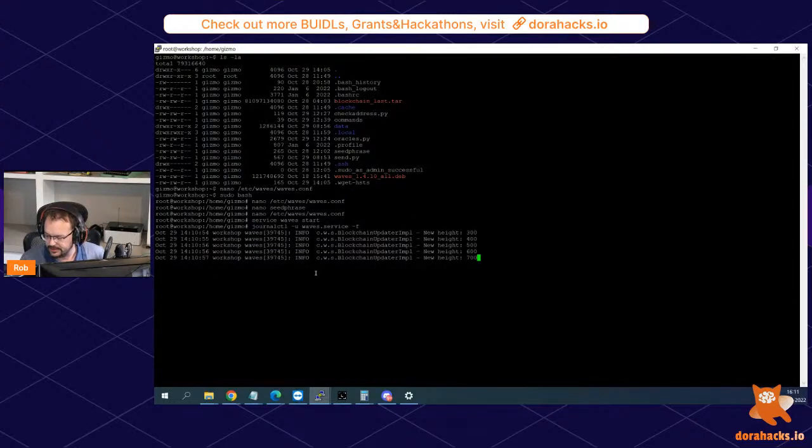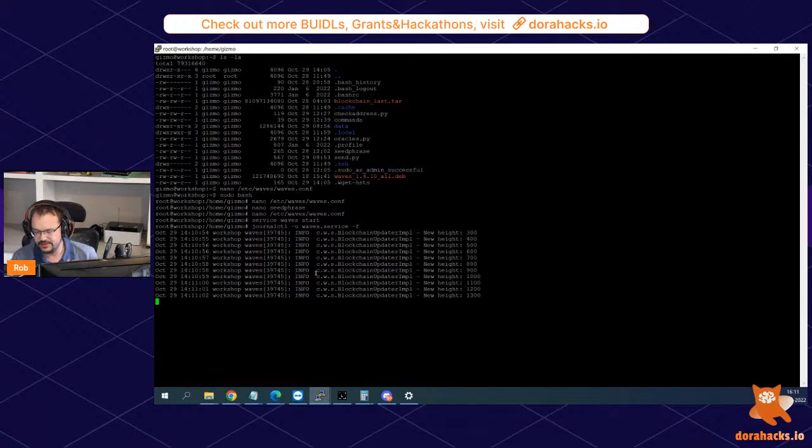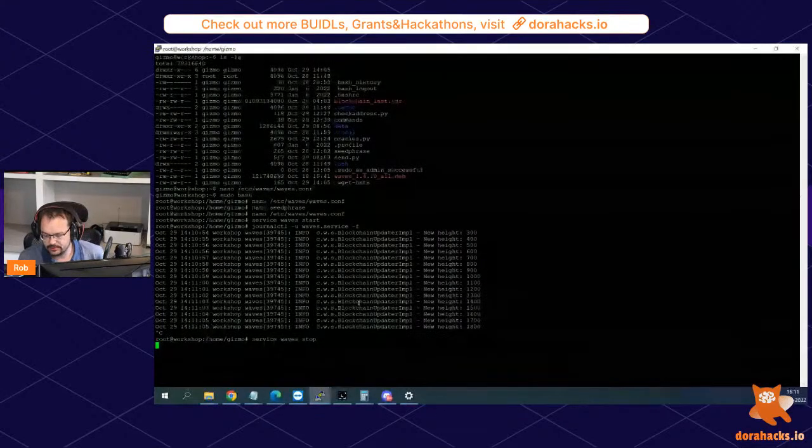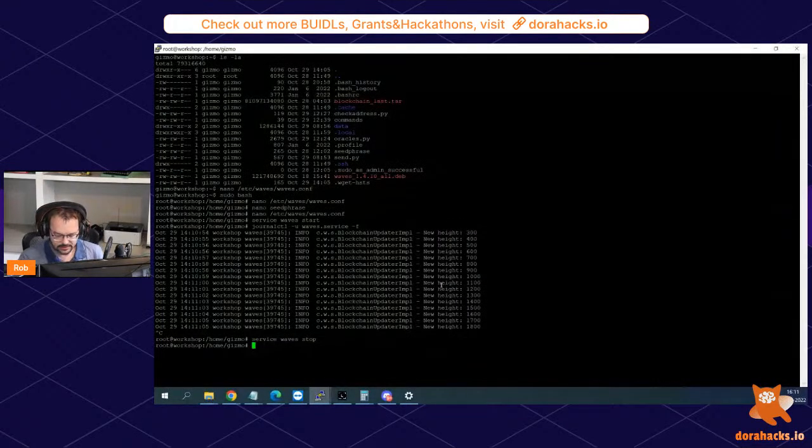So yeah, as you can see, if you start the service, it's now starting to sync. But to make sure that we don't have to wait for like a day and a half to get the blockchain synced, we're going to stop the Waves service again, and I'm going to show you how to import the data.